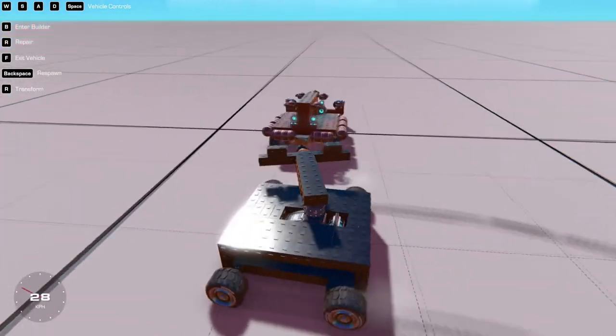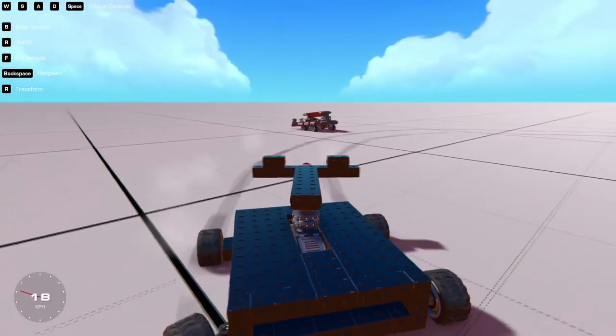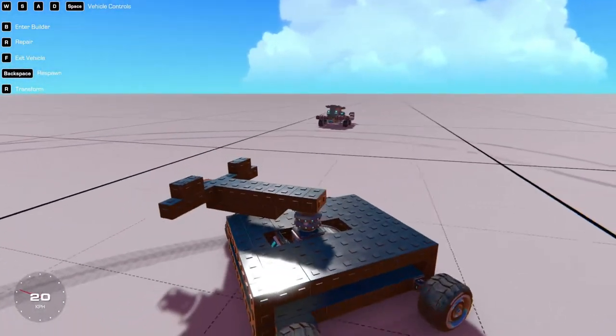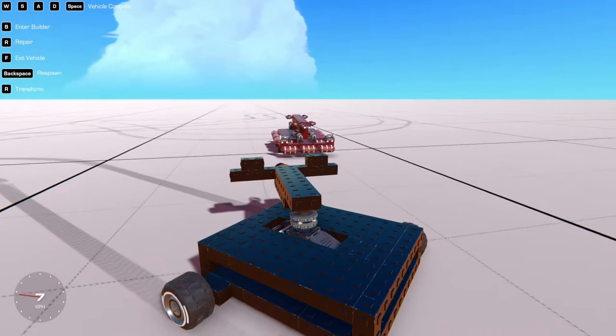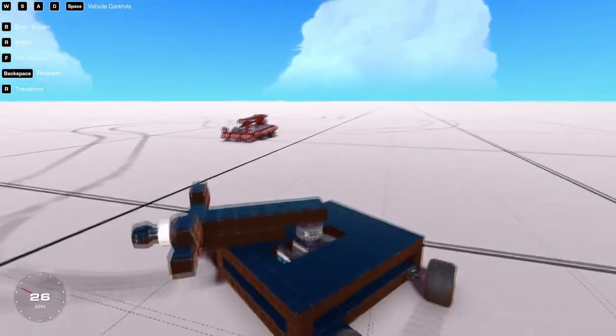Look at that. Look at that. That is so cool. Oh my gosh. It's a little unstable, and the servos don't move fast enough for me to be going at any speed. This is so cool. Okay. And sense it. Oh, it's so shaky though.